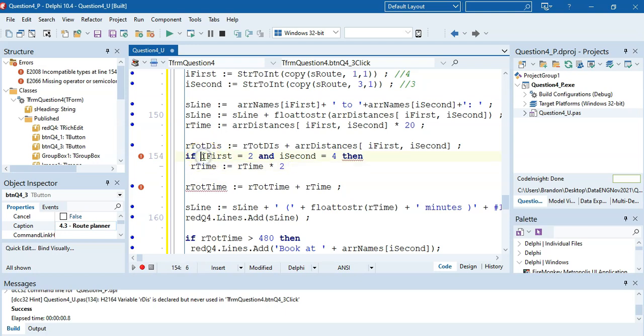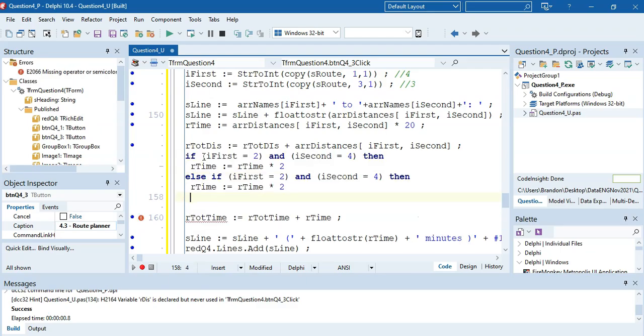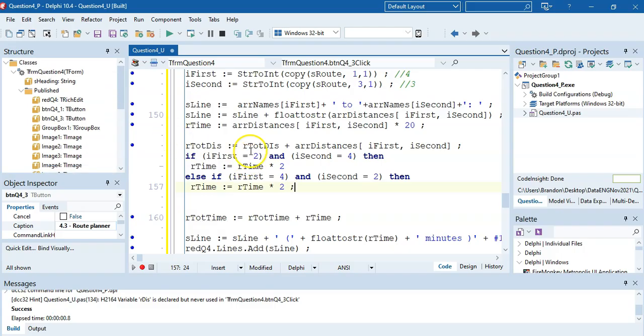Remember we put brackets around this. That's the one scenario. Else, and I'm going to copy this because there's a second scenario. That's from 2 to 4, but what happens if it's from 4 to 2? Then we also double the time. And that should fix that issue.